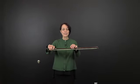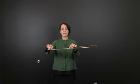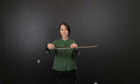Second exercise in advanced group of exercises for development of flexibility and sensitivity of right hand fingers is called vertical motion of the fingers. This one is done with the help of the left hand that supports bow in the middle part of the stick.